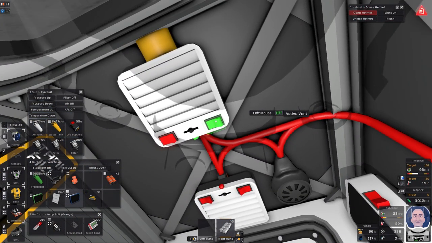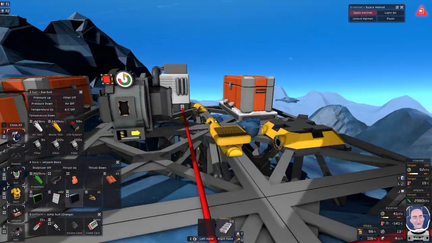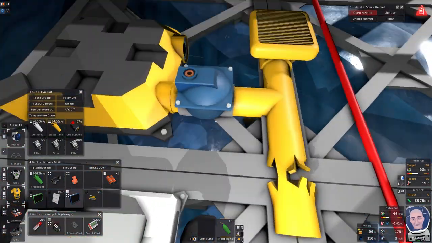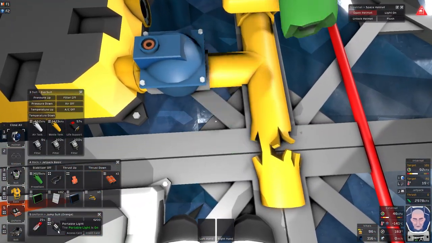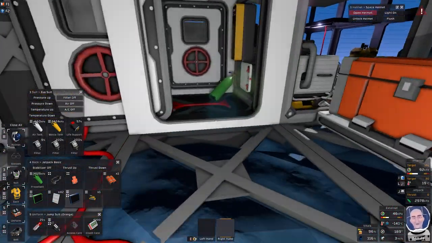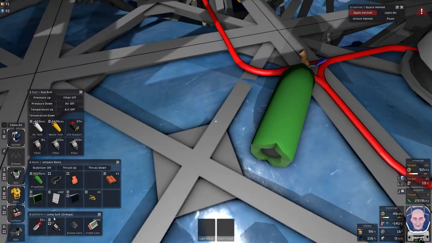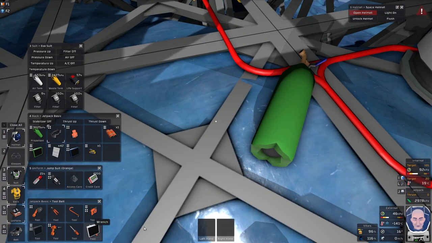Let's go out here quickly. I was probably going mining anyway. This nitrogen bottle is a liquid bottle, so if I drop it there... No, who said it could go in there? Come back here. Fall over. Thank you. Right, this bottle is actually a liquid bottle.